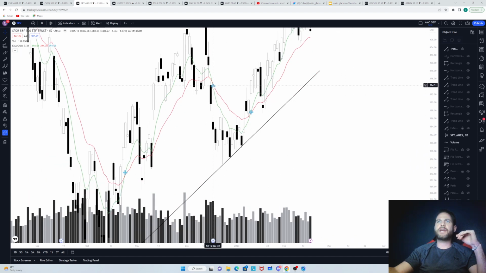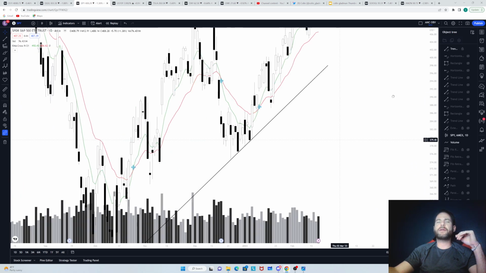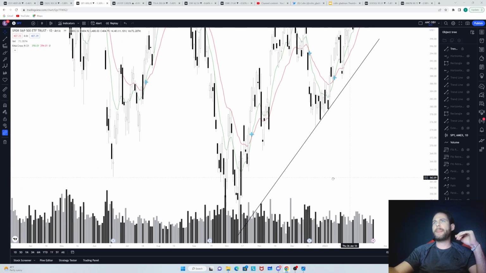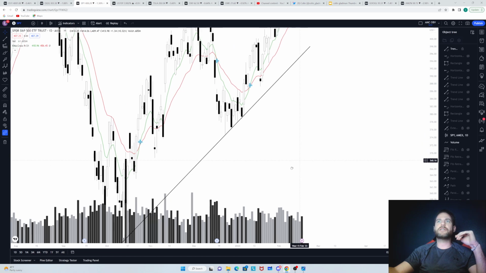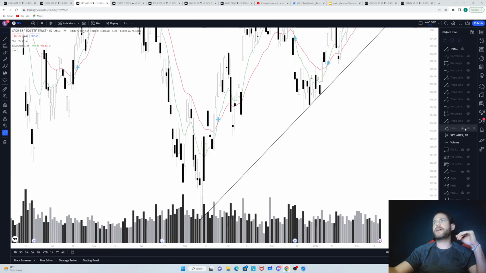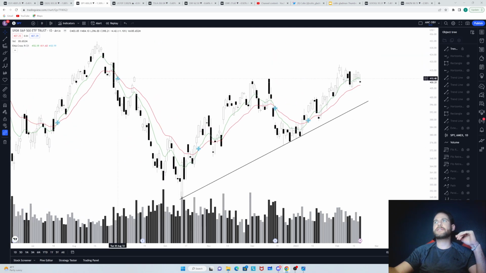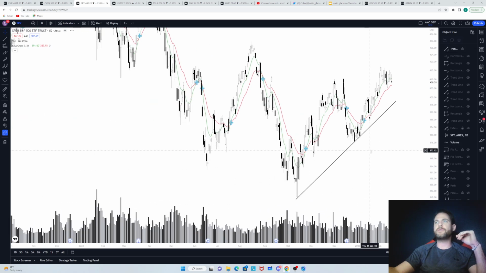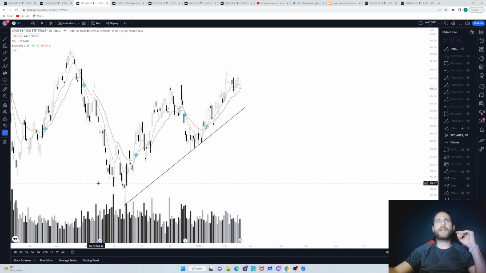you can see, right here you get a daily cross down, you get a massive push down. You get a daily cross up, you get a massive push up. Right here, once again, if you did enter when you got the daily cross up, when SPY was 373 overall, you would have been very happy. Just like if back here, when you got the daily cross down and SPY was at 410, you could have ridden it all the way down to 350 if you were shorting the market. So it's definitely a great level of confluence, but you still can get faked out.